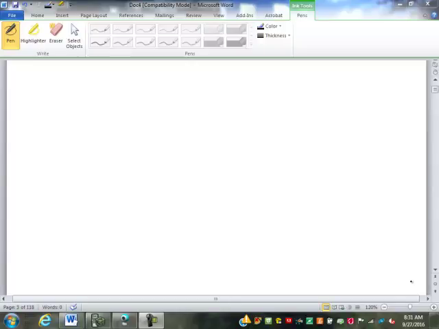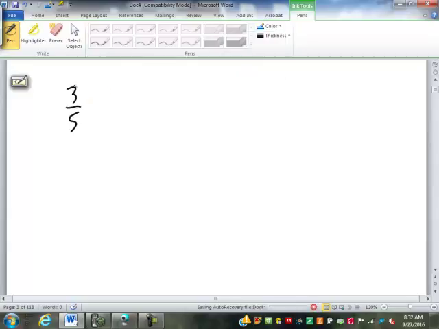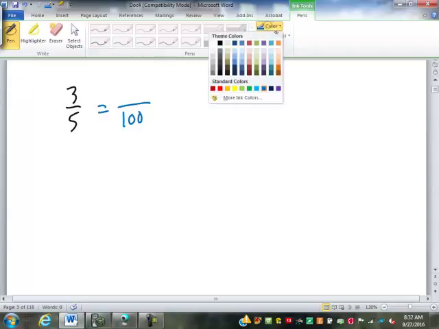So we left off last week, we were talking about converting percents to decimals and percents to fractions, and the other way around, fractions or decimals into percents. And when we were doing our fractions, we saw this device that looked like this. We might have 3/5. If I wanted to convert that into a percent, it is always out of 100. So if we read that as 3 out of 5, our percent is going to be out of 100.